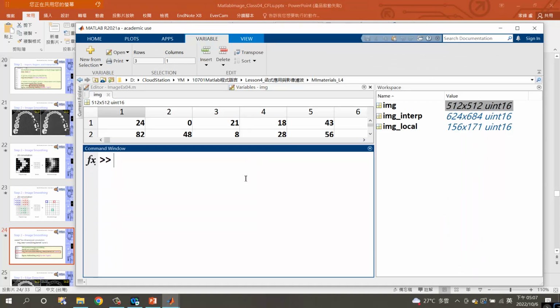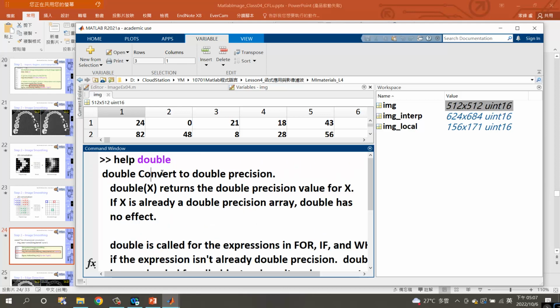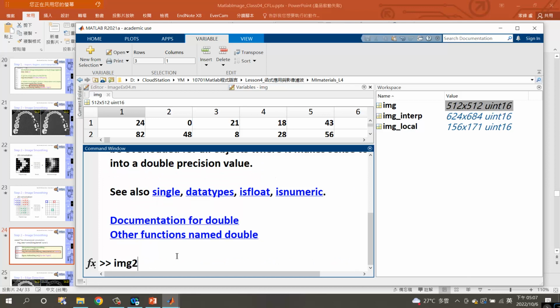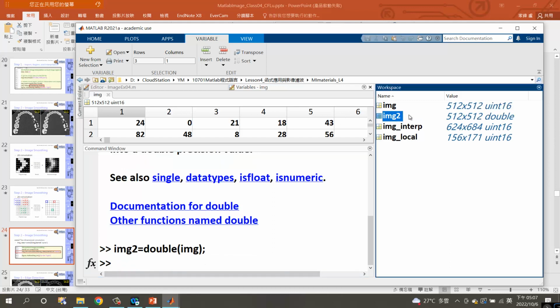So before you input a matrix into the convolve2 function, you need to use double. I think it's just one of the choices, but I recommend you use double. Let's see what double represents. Okay, it just converts the matrix to double precision. Precision, you can just treat it like the format of the variable. So you can just do a test. For example, I'm doing this right now, double of image. So now I'm going to get a new variable named image2, but I'm using double to do the conversion, right? So you will see image2, same matrix size, but now the type is a little bit different. Now it is in double.